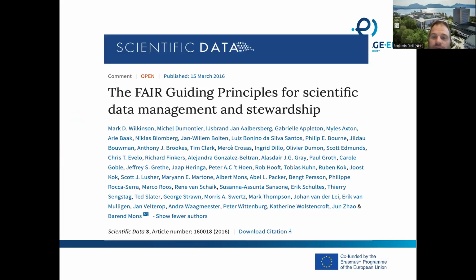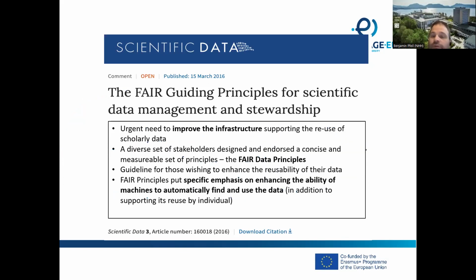All of those with FAIR is based upon one article that was published in 2016. And it was more or less like an earthquake for science on that level, because the paper basically mentioned that there's an urgent need to improve the infrastructure supporting the reuse of scholarly data. And a diverse set of stakeholders designed and endorsed a concise and measurable set of principles, the FAIR data principles.